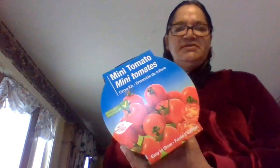Good morning. So today we're going to practice a grow kit from the dollar store. It comes with directions, seeds, and this. Growing instructions.